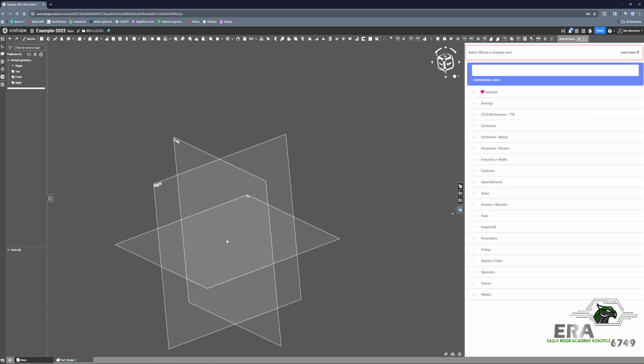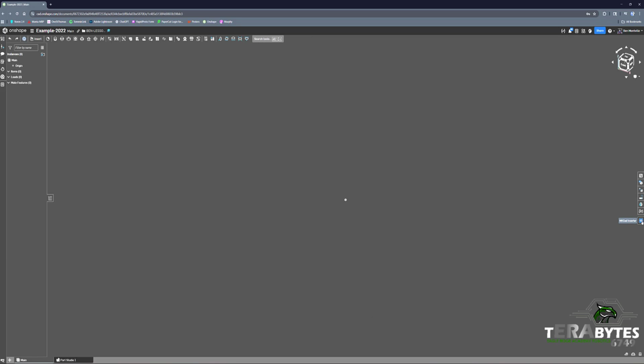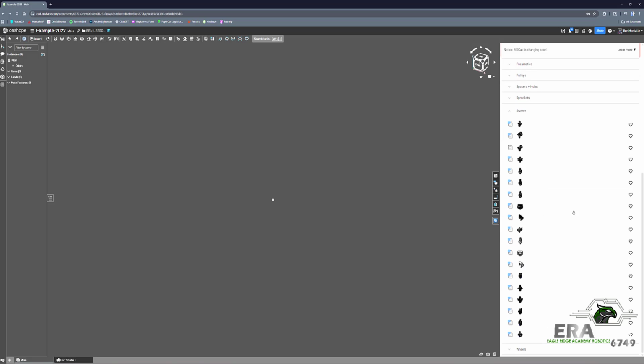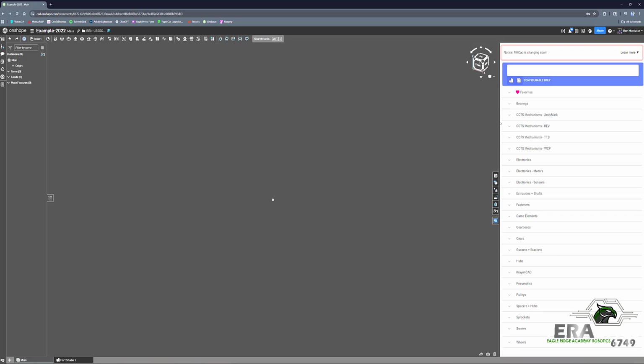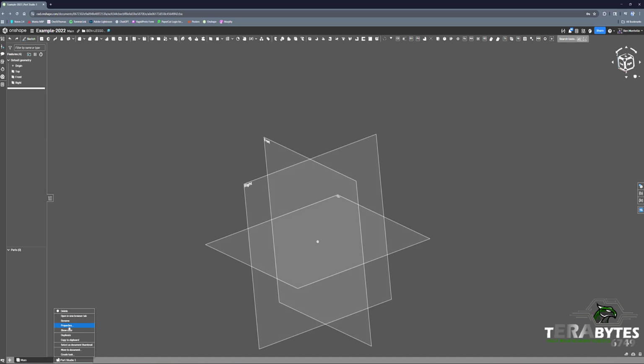in our assembly. One thing you'll notice is when we're in a part studio, some of the things that we have access to are going to be a little different. If we now go over into main and we reopen this, you'll see there's a couple more options, and if I open Swerve, you can see there's a lot more options. So we'll be using this specifically for when we're in our assembly, so it doesn't matter for right now. What I'm going to do is, before anything else, I'm going to rename this to our 2D sketch.